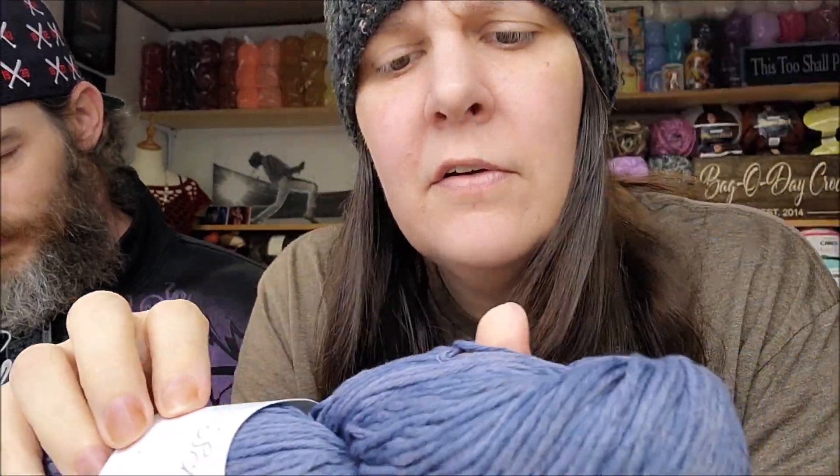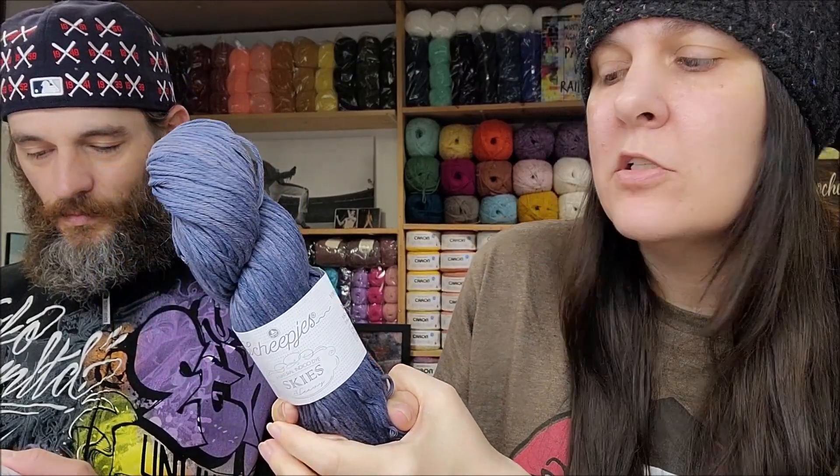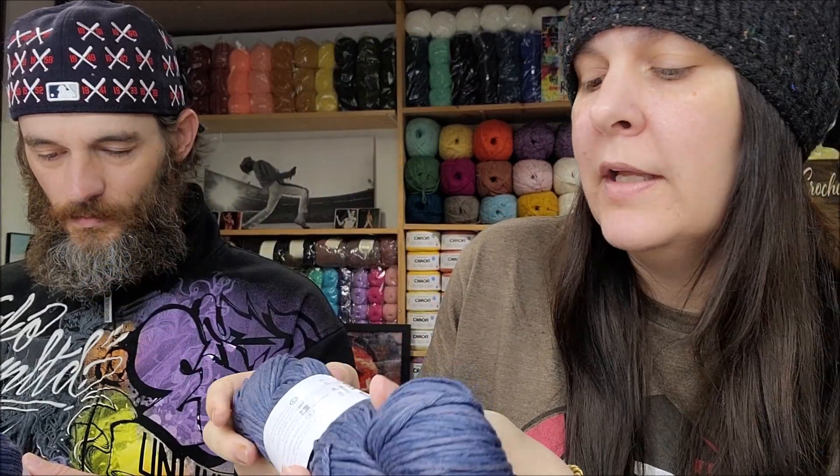This is Sheepshies Sky Heavy — I know I don't say it right. So this is a cotton yarn, a very periwinkle, cornflower blue. This is a higher-end brand of yarn. It's 100 grams, 170 meters, so about 185–188 yards. It is hand wash and lay flat to dry, 100% premium blend cotton. It feels okay — it's not the softest cotton I've ever felt. I've had this before and I said the same thing about it. For as much as it costs I would think it would be softer.